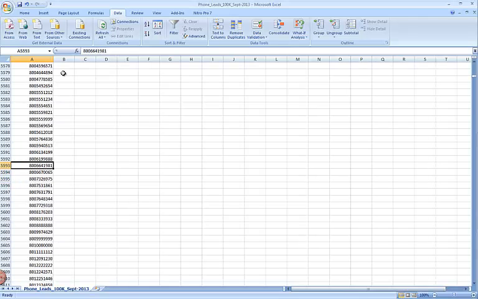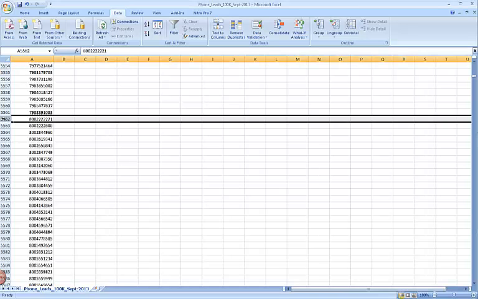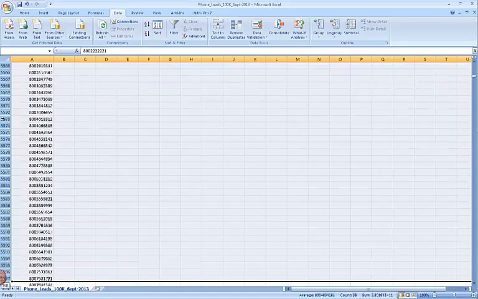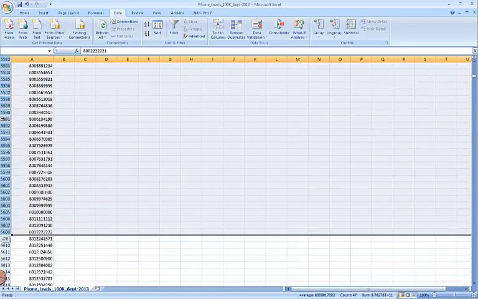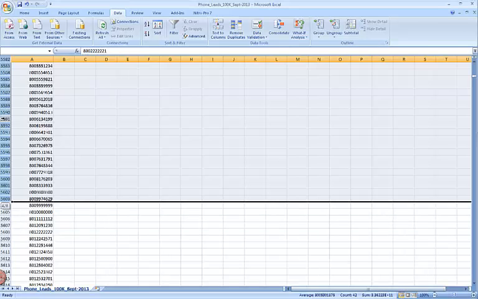Here we go. Then when you get there, you're going to want to find the very first number in the list. And there it is right there. And select the entire row. The way you do that is navigate clear over to the far left-hand side of the spreadsheet, click on the number for the row right there, and then hold down your shift key and your arrow down key to go down to the bottom of the list where the numbers are that you want to remove, in this case 800 numbers.